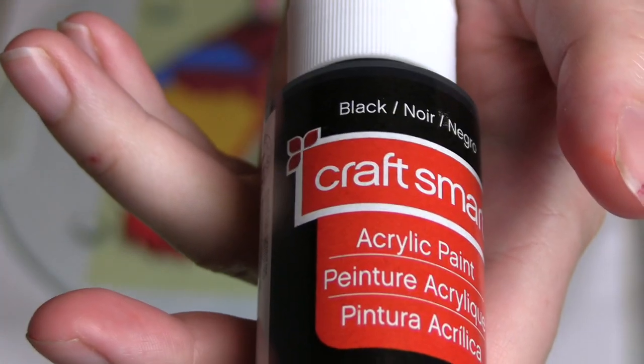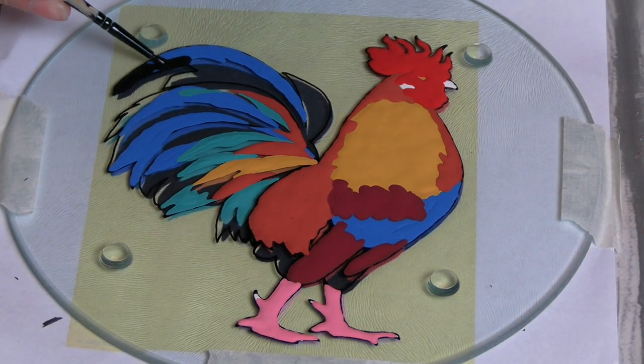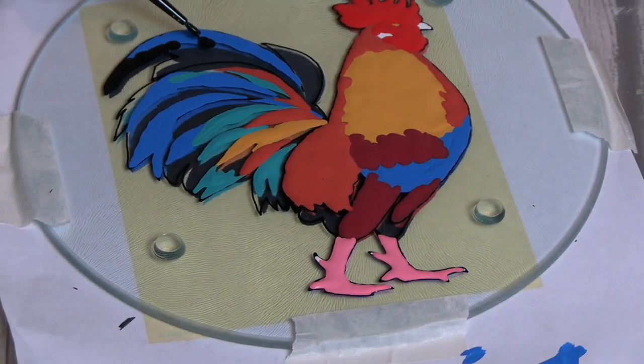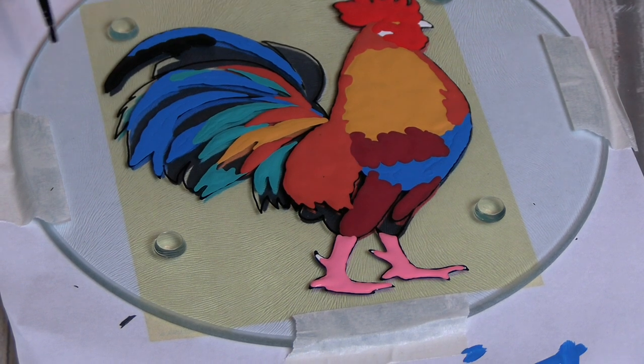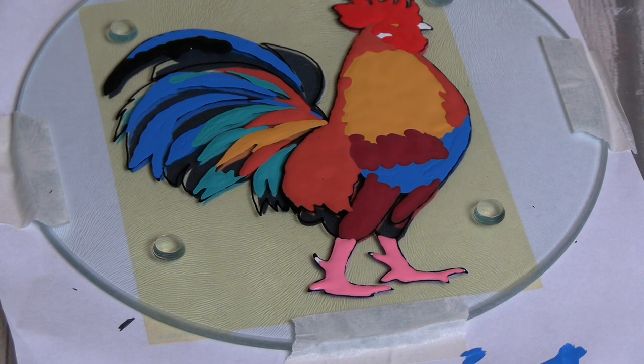And for the last color, I'm going to be using black, and this black paint is going to go everywhere else that is not filled in right now, because I guess this rooster has black feathers? I don't know if that's a normal thing, but our rooster has black feathers.